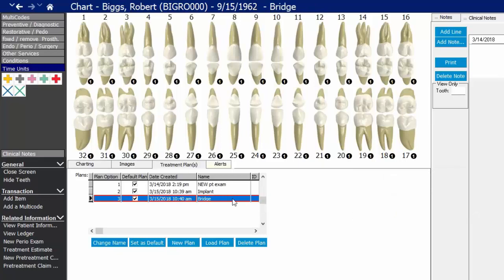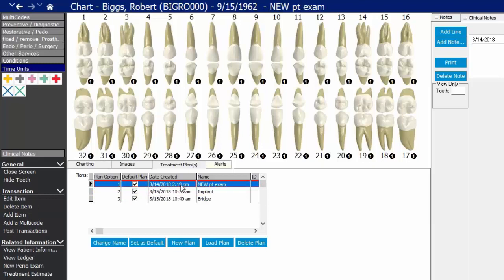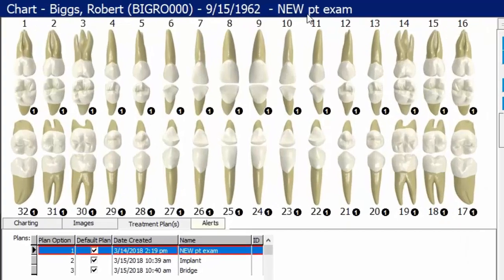It's up to you based on how your practice runs. But you'll notice when I double click on one of those treatment plans, it does load it up here to the top, so I know which treatment plan I'm working under.